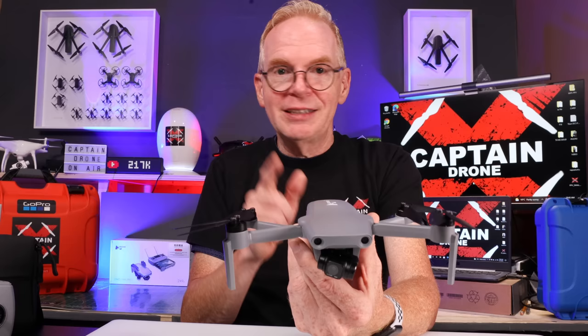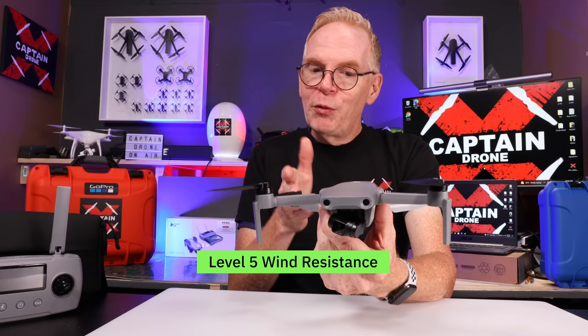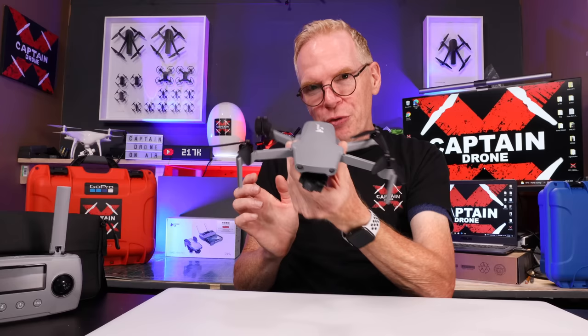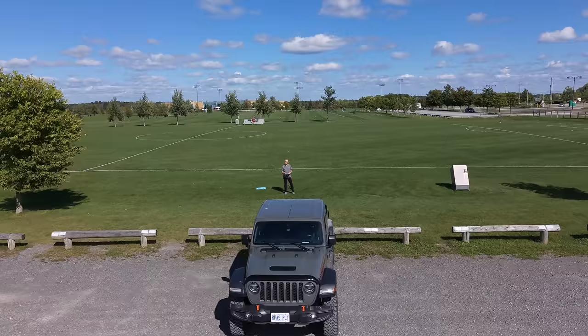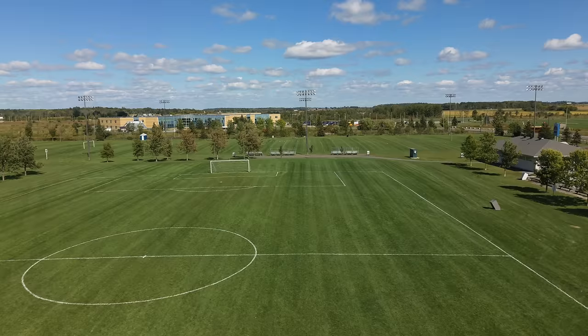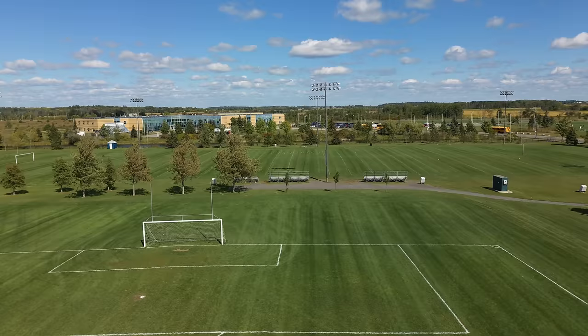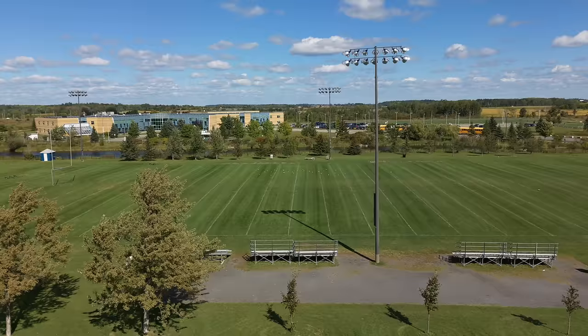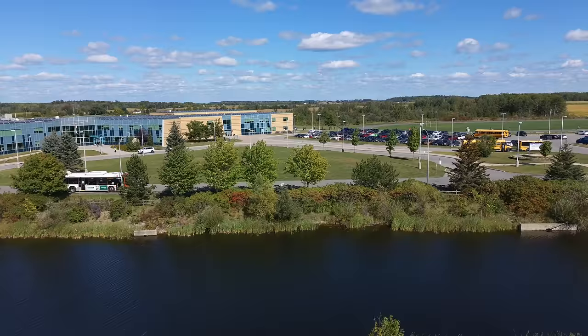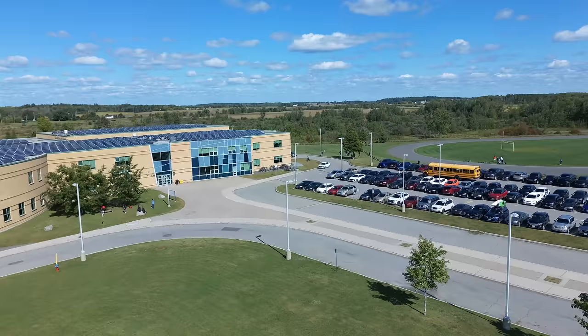I flew this drone on the windiest of days hoping everything would come out perfect, but it didn't. The drone does have level-5 wind resistance, so you can fly on windy days. However, when hard wind hits and the drone is pushing through it, there's some gimbal vibration. Looking at the footage, you can see jitter on the horizon, and in some cases I noticed what looked like jello effect on very windy days. On calm days with normal hovering, I didn't notice any of that — so Hubsan will need to address this in a firmware update.